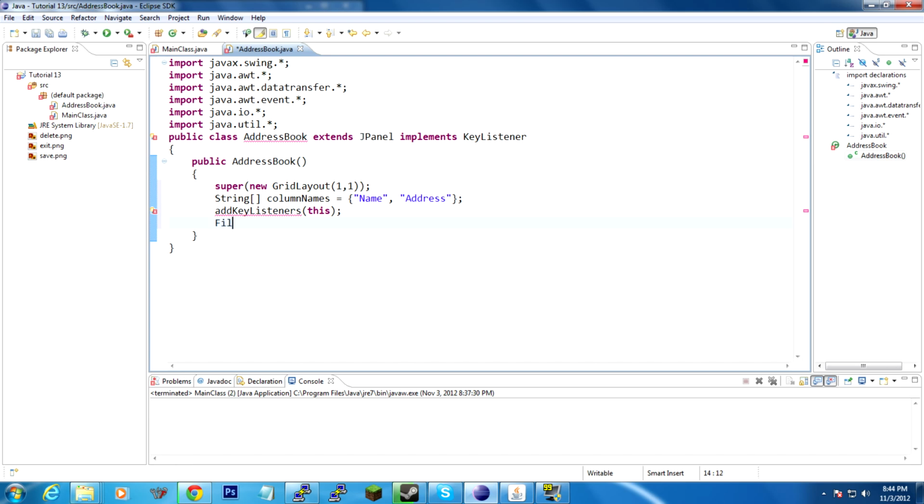And then we're going to create a file, f equals, and we're going to say it's a new File, and it's going to be called addressbook.txt. And that's where we're going to actually store the addresses, so they're persistent. When a user closes the program and reopens it, they're all still there. They're not just a software level construct anymore; they are now saved, and we can refer back to them later. So we're going to have our file called addressbook.txt, and we're going to store the name and then the address, name, address, name, address. So every other line is a name, every other line is an address, essentially.